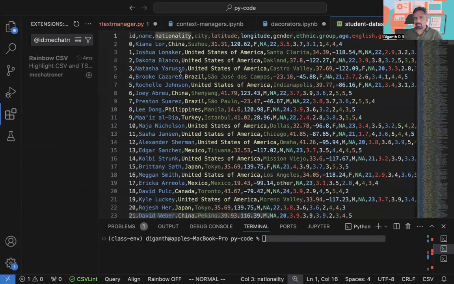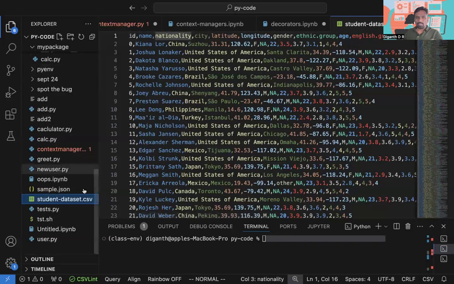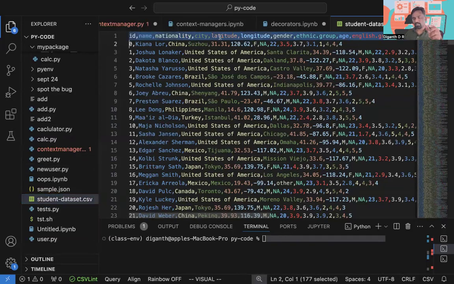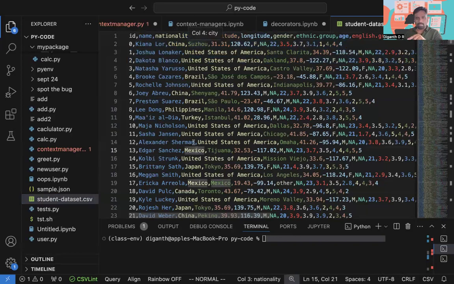If there were no colors, we cannot actually line it up in our mind. So that's about CSV. CSV is comma separated values. First line indicates the heading, just like in an Excel sheet, and then the rest of them. So this ID is the first comma, the second comma has these names, and the third comma has this nationality and so on. So this is how a CSV file looks like.